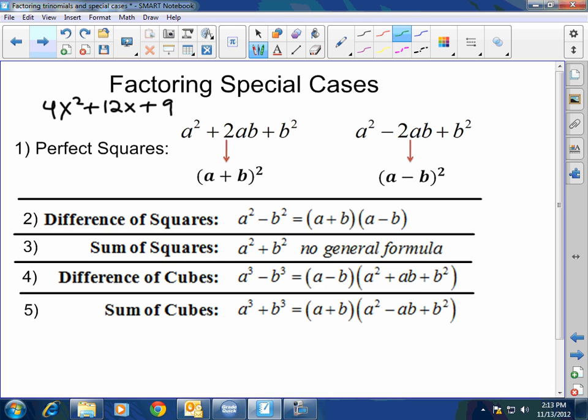But if you can recognize this, check out how easy this is. This is what I have trained myself to do. Is this a perfect square? What is the square root of that? 2x. Is that a perfect square? Okay, 3. What's 2x times 3 times 2? So it's 2x plus 3. Do you see what I just did there?